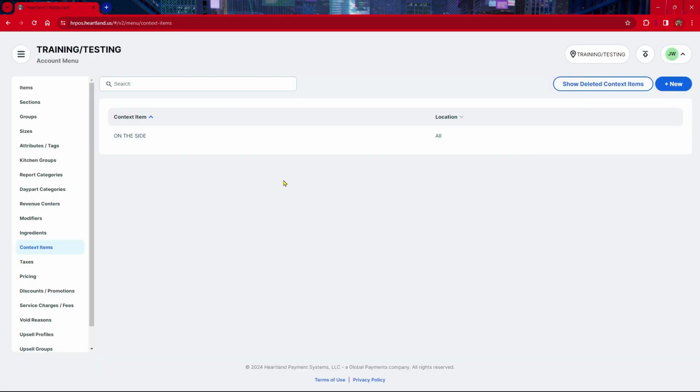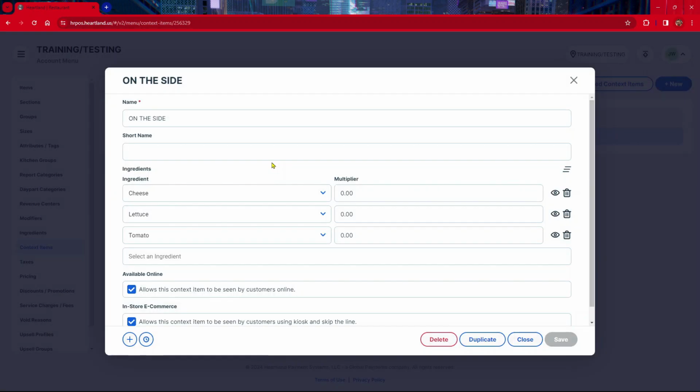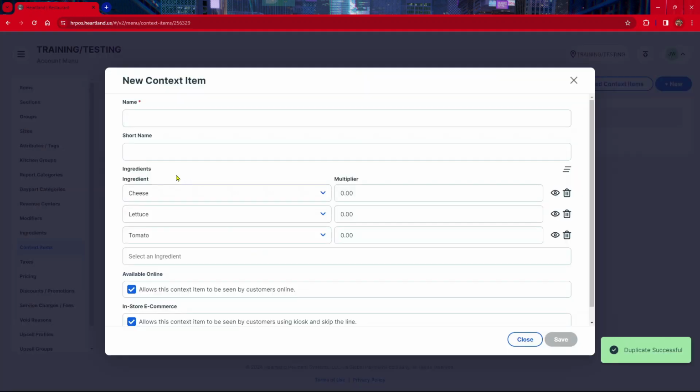Now, I want to add one for light or easy. We always said easy where I was at. So for that, I could click plus new up here and just start over from scratch, but I want to just get the on the side one here, and I want to choose to duplicate because that's going to give me everything.